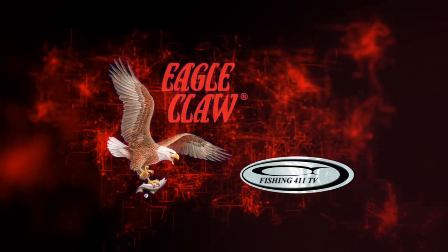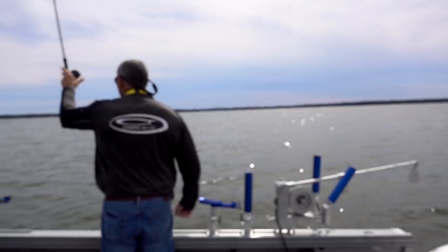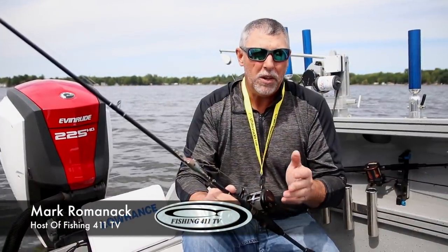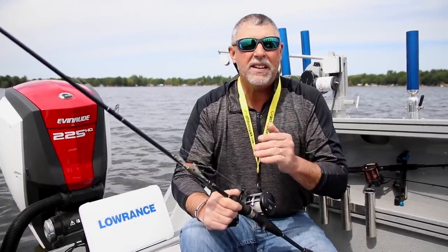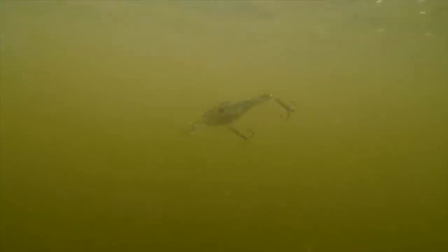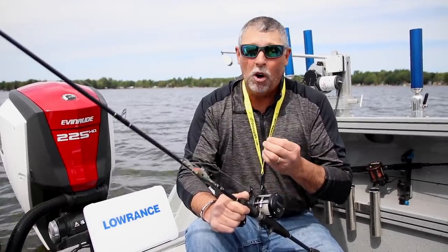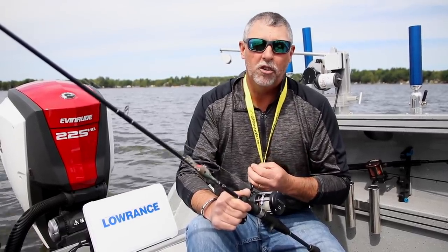Crankbaits are awesome fishing tools, but if you like fishing with crankbaits, you've probably come to the conclusion that either casting or trolling them, they don't come out of the package necessarily ready to fish. These baits aren't perfectly tuned. When a crankbait is perfect, it dives straight down into the water, giving you the maximum action that lure has available and allowing it to dive to its maximum depth. So it's very important to know how to tune crankbaits, and most of us aren't very good at it.